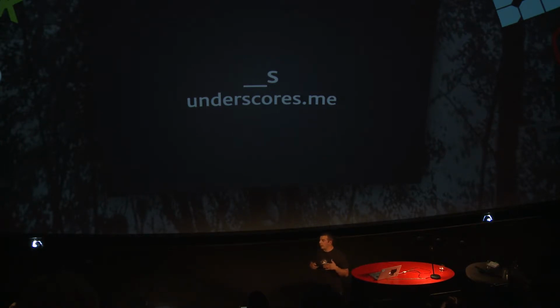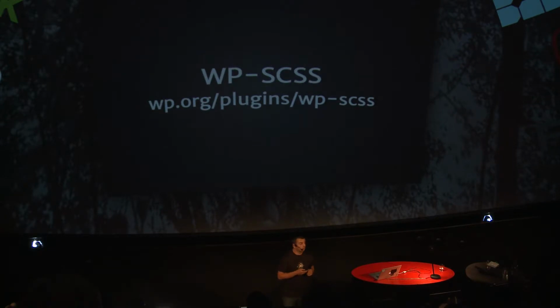So when I hate doing it, like, okay, I got a huge CSS, but now you can use SASS for development, and it's really good because you can just download the underscores starter theme. You can just install the WP-Serbia plugin, and on your WordPress theme you can just edit the SASS files, and this plugin will automatically compile CSS and show it to you.